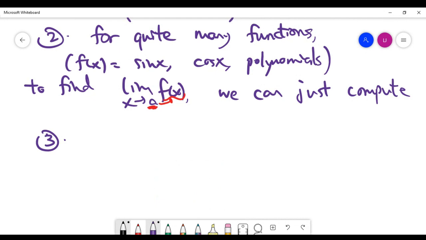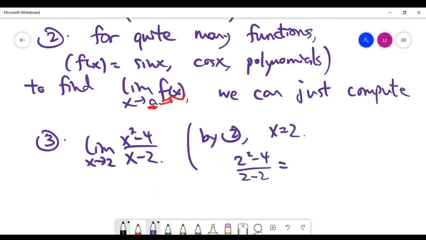But for remark three, let's put it this way. For the problem at the top of this page, I was looking at this. If you use remark two, basically I replace x equals 2 into the function. And you can see what's happening now.